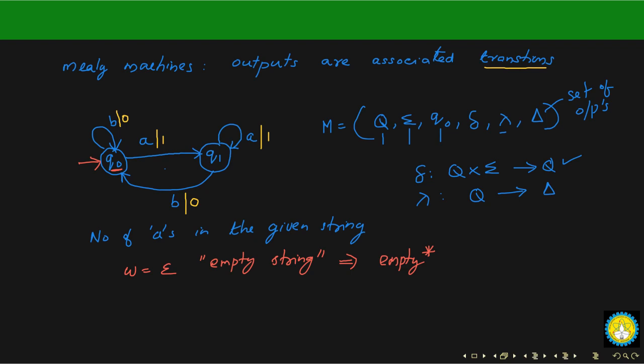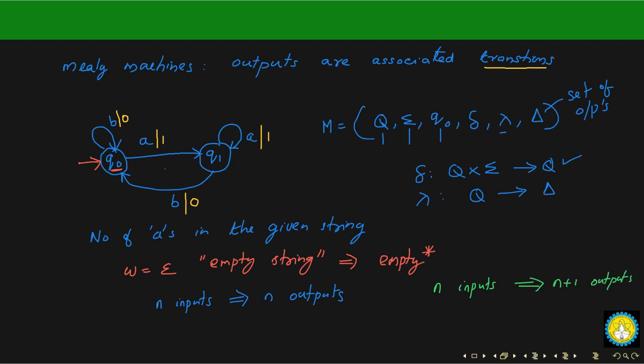And therefore, for the same reason, if n inputs are fed into a Mealy machine, you can understand that it will generate exactly n outputs. So this is the case of a Mealy machine. We already encountered the Moore machine, where if you're given n inputs, it will generate n plus 1 outputs. We have already encountered this.